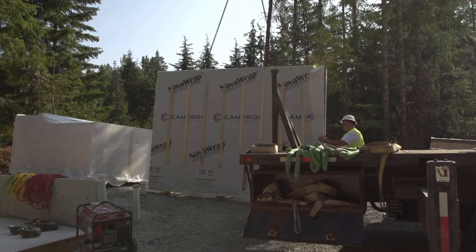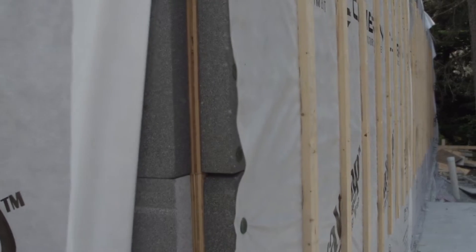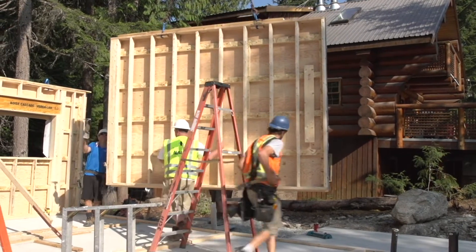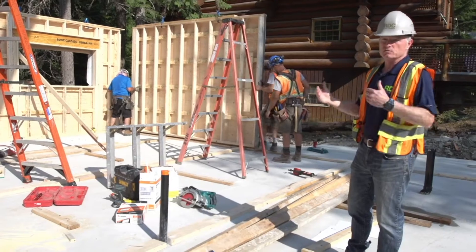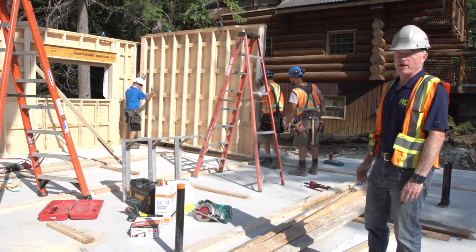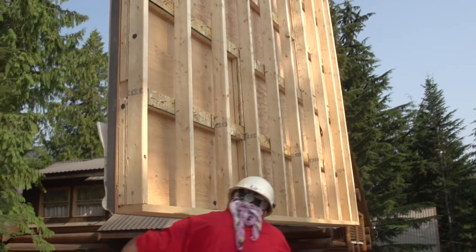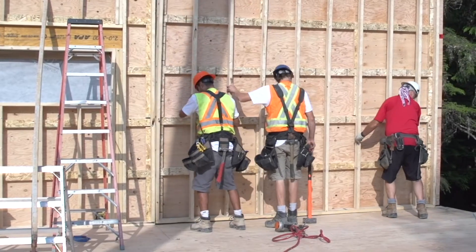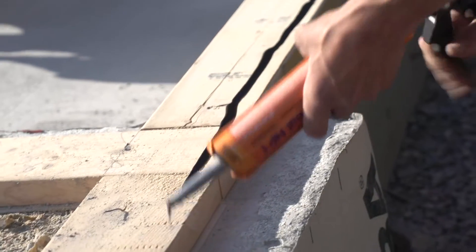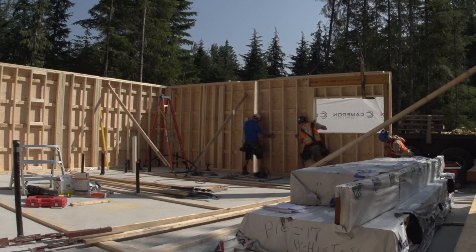We're just starting to install our prefab wall panels with the BASF HP Plus XR wall system. The next wall is getting ready to be lifted — you can see the framed wall with our neopore insulation, weather-resistant barrier, and rain screen, all preassembled in the plant in Quebec. What's really great is the enormous support from BASF. They've helped coordinate fabrication of the panels from their preferred panel supplier, Camerons, and Hugo and Stefan are here hands-on to optimize panel delivery. They've put NP1 caulking on the bottom plate for an airtight seal between the wood elements — look at that, fits like a glove.